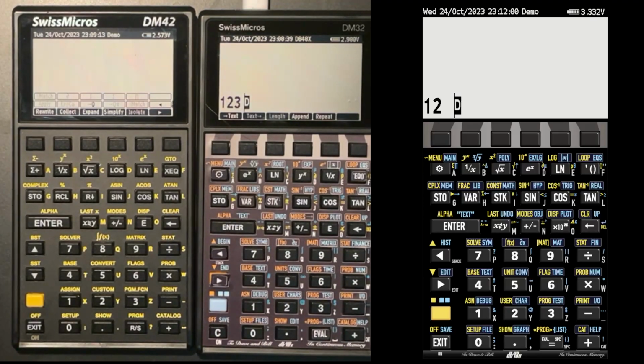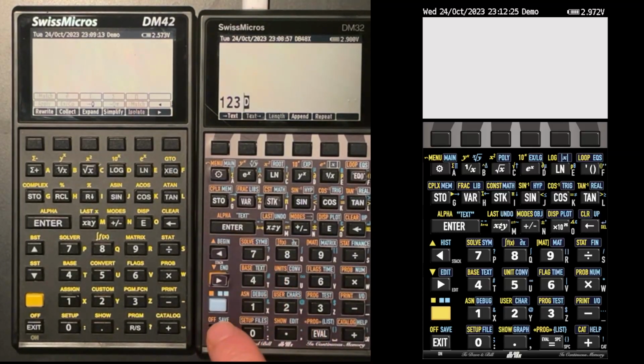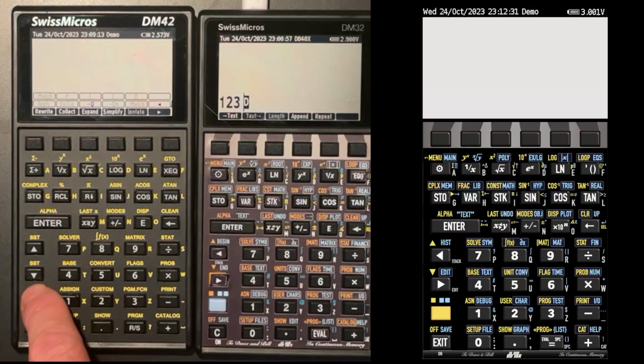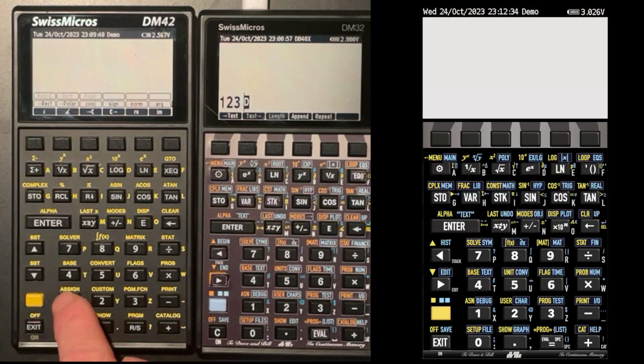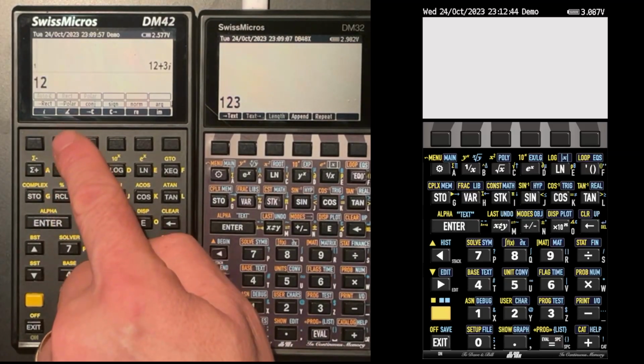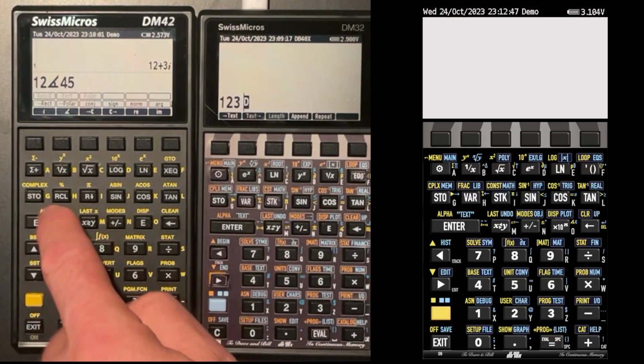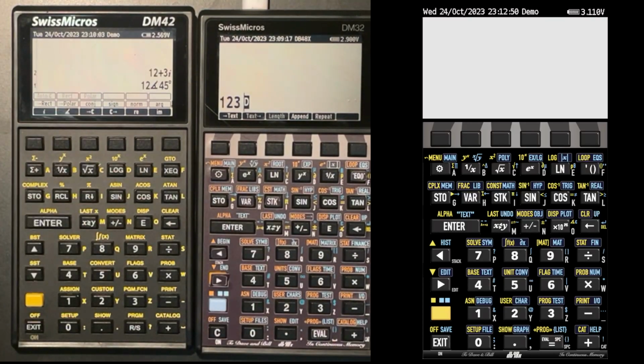One of the interesting features that RPL made much simpler than what you can find in calculators like the DM42 or the HP15 or whatever is handling complex numbers. Complex numbers on the DB48X are dealt with using the complex menu, which is Shift-Stow. And I can enter a number in rectangular form like this, or in polar form like that. In that case, I'm using degrees because that's the angle mode.